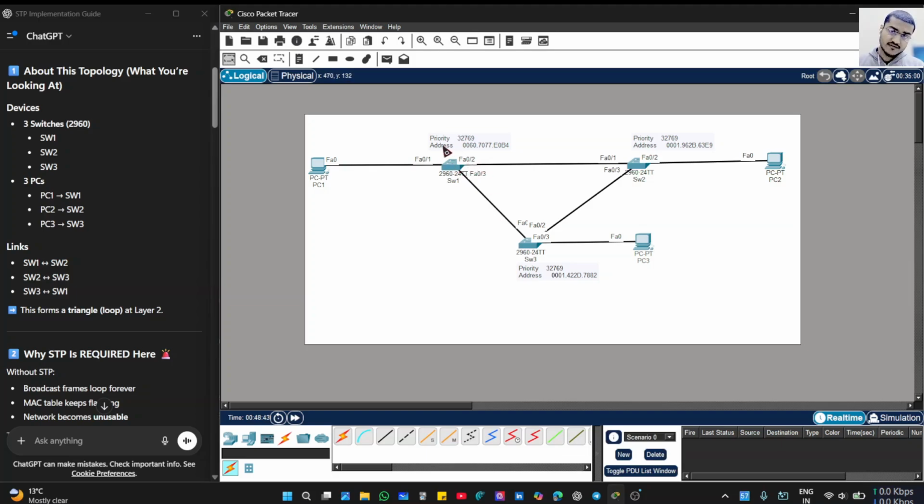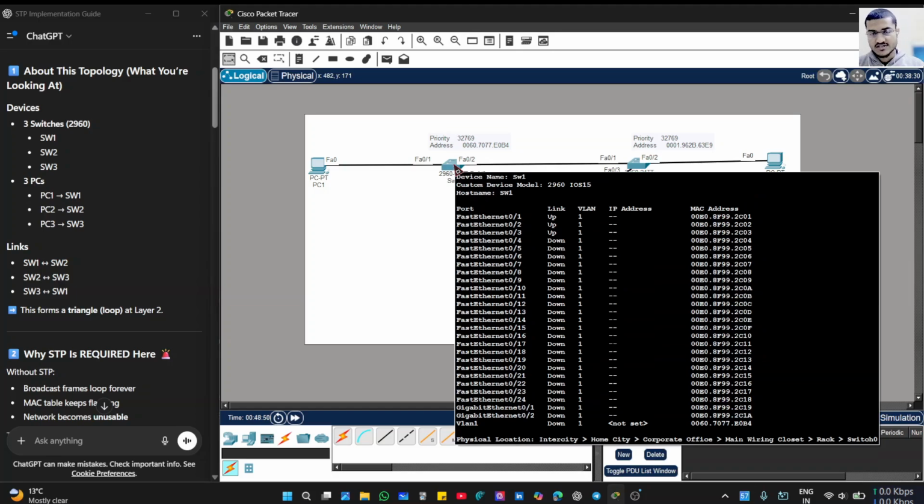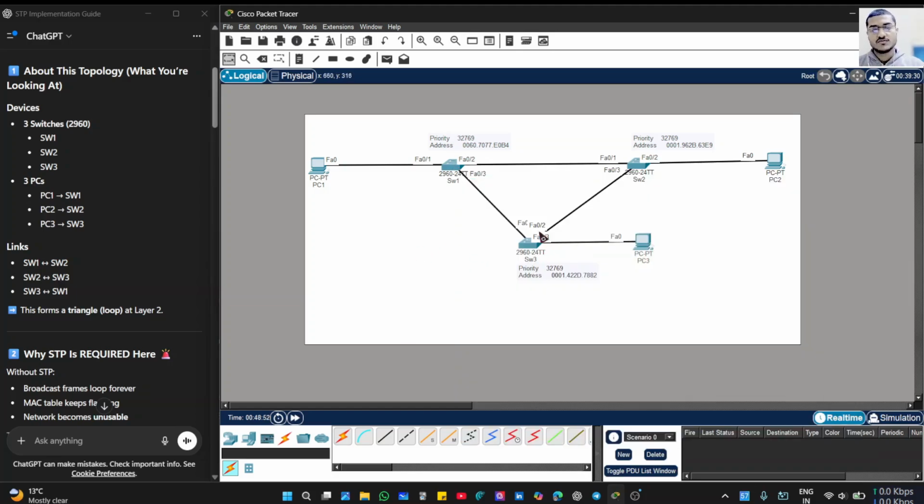All the switches try to reach the root bridge. Each and every switch tries to reach the switch right here, which is the root bridge.